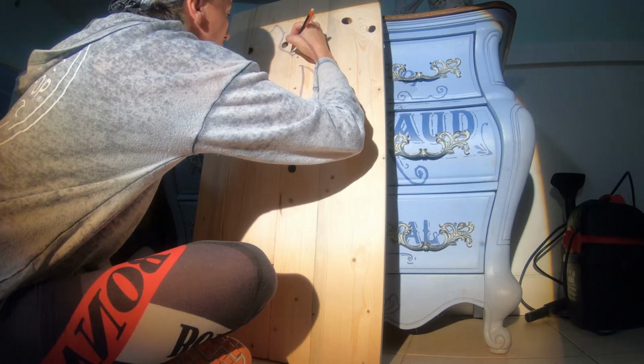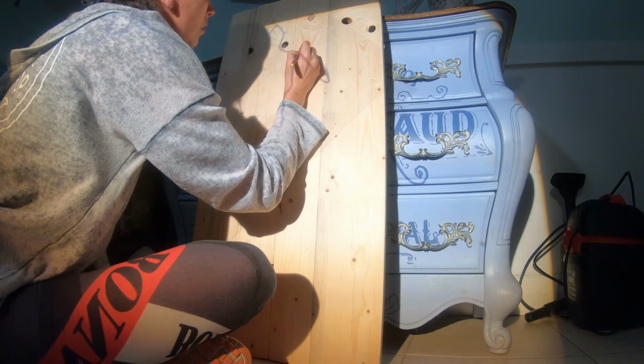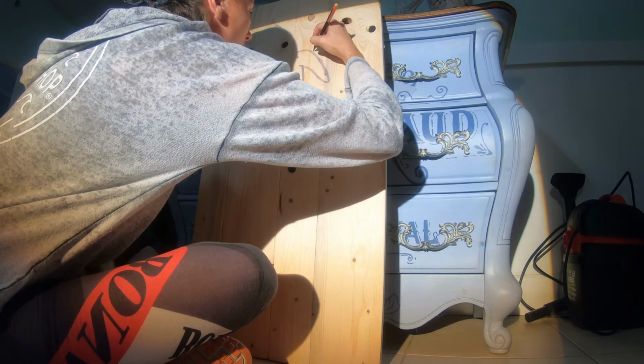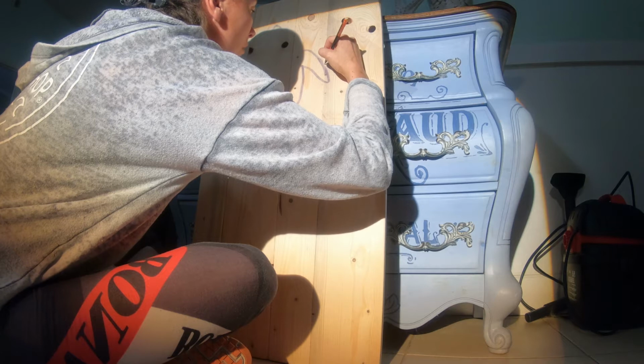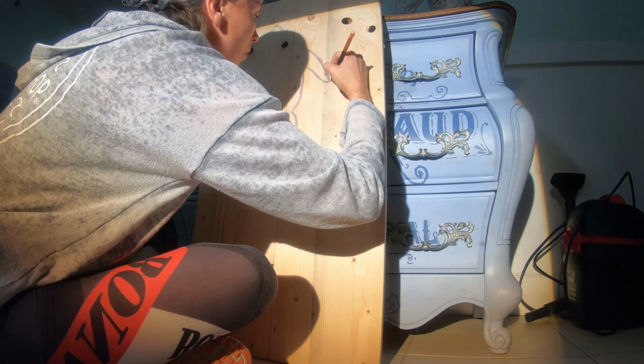The shadow won't, or the difference won't be that noticeable. I like the mask we did where there was a considerably noticeable difference between one side and the other. I think we gotta do another one of them too. Oh, that's easy. Just do half and then flip it over.